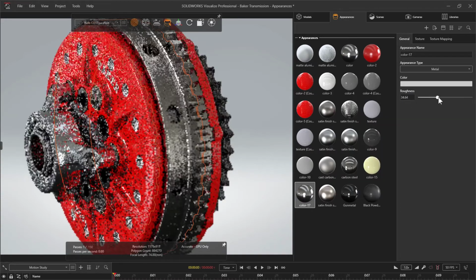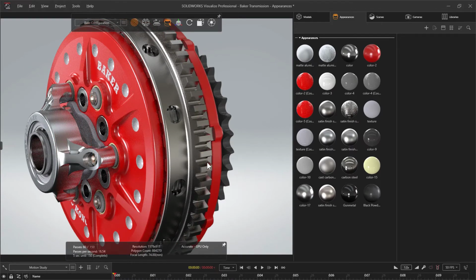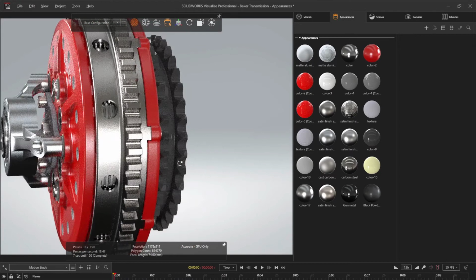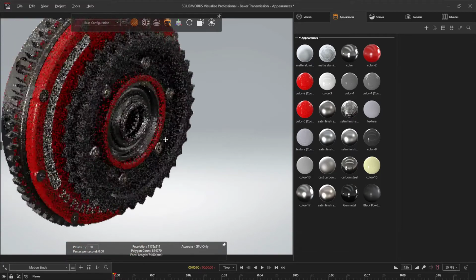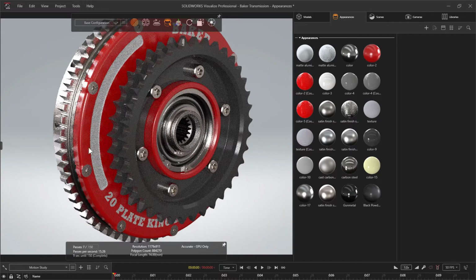And you can increase their roughness. We can't even see it, but I know that I don't need green. That's for sure. So now these plates look a lot more realistic. Right? We've got this set of materials back here. It's a little dark, so we can rotate the environment to brighten that up a little bit.